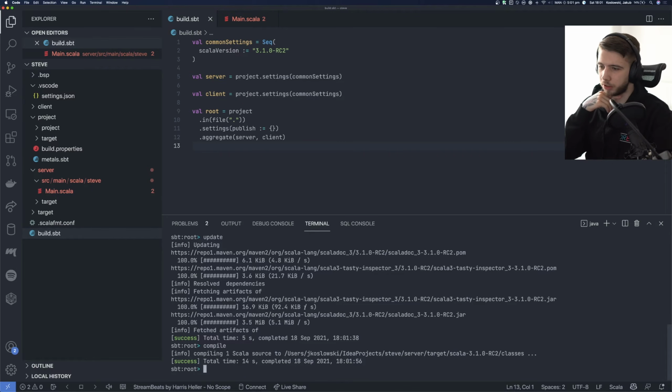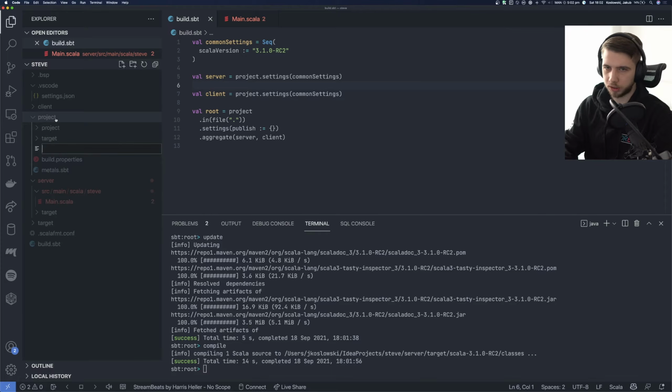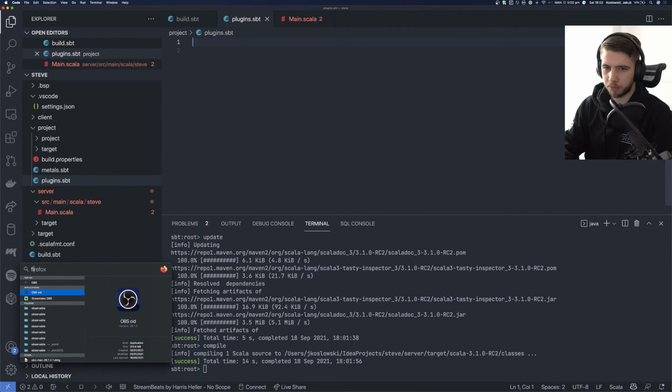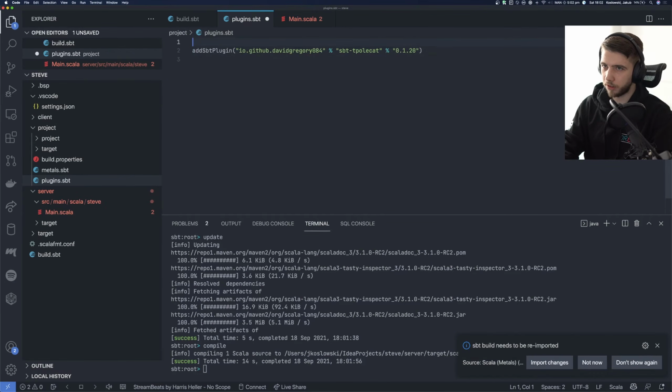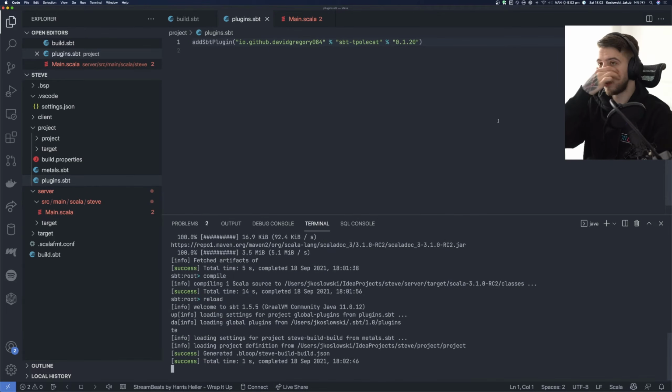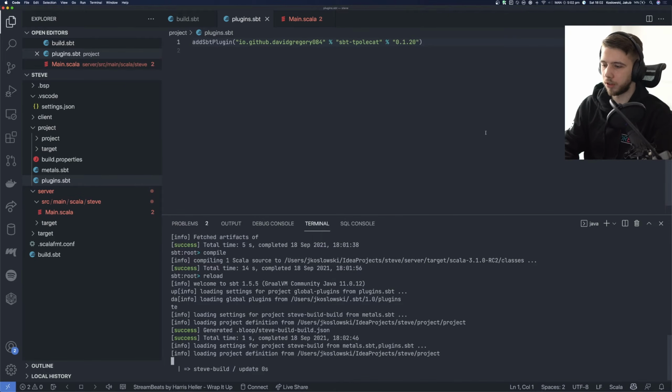So this reminds me that Scala 3 actually takes quite a while to compile, and I'm not entirely convinced that we should be using it. Maybe we'll be using Scala 3 to define just the data types, because enums are so much nicer in Scala 3. I guess we'll see. So I'm going to add some plugins to the project, in project/plugins.sbt. I'm definitely gonna use sbt-tpolecat. So let me actually look up the version because I don't remember. Okay, so this is how you add it, but I'm not sure if it will work with this RC of Scala 3.1.